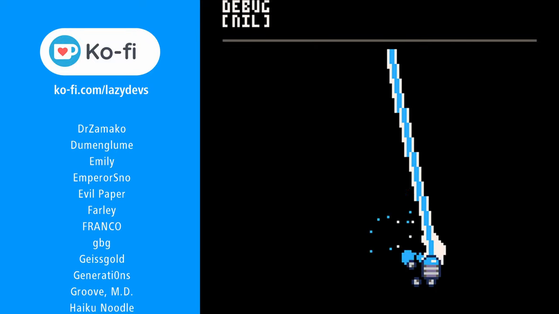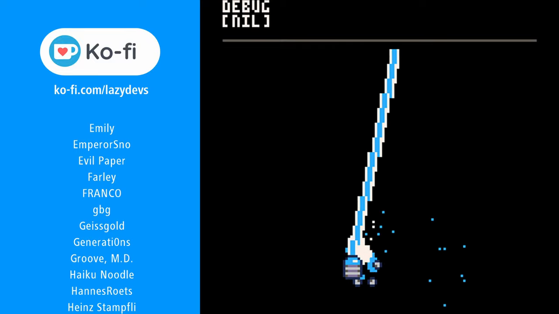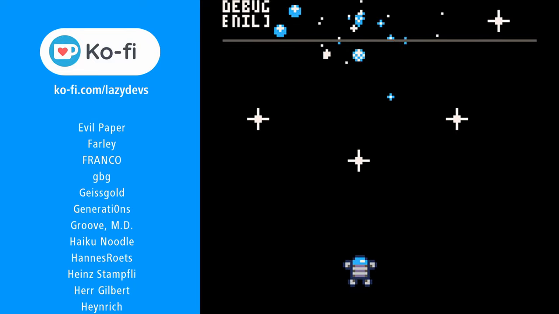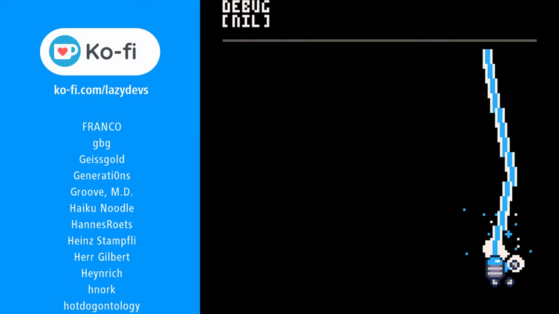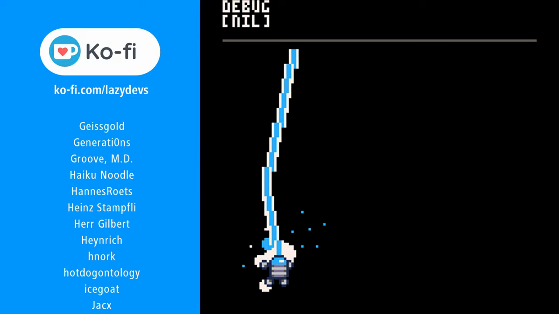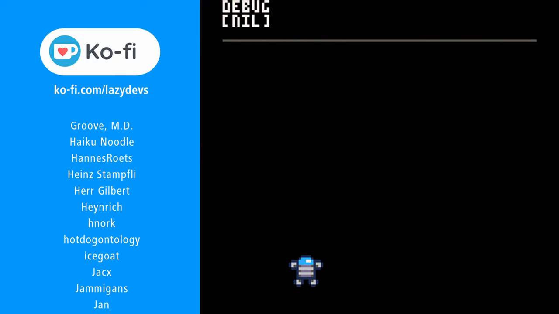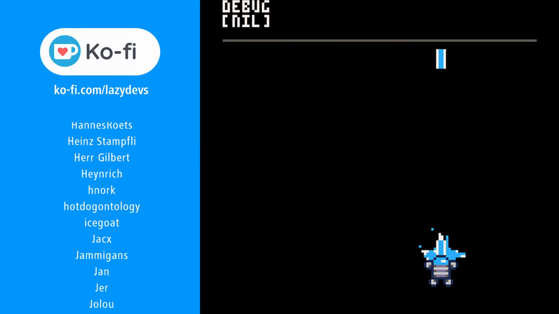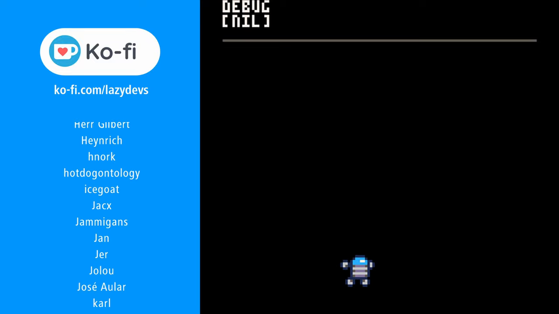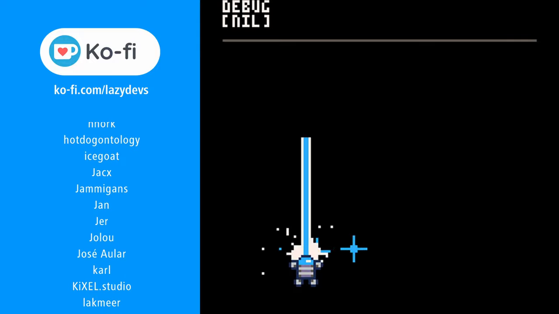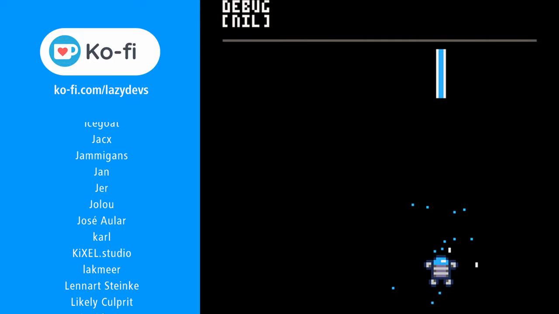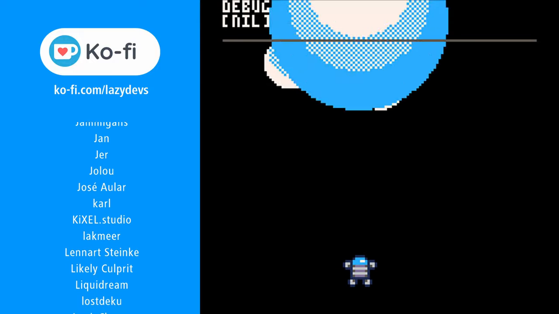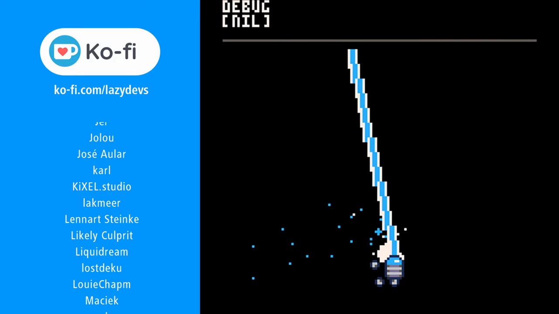I love this one, which is the beam that we already talked about. I like this as well. To be perfectly honest, I think there's a bit of wiggliness happening with the beam. I think it's more fun if the beam is really straight, although this works as well, I have to say. But the thing that really impressed me here are the stars. Do you see the little star particles that are happening here? That is hot stuff.